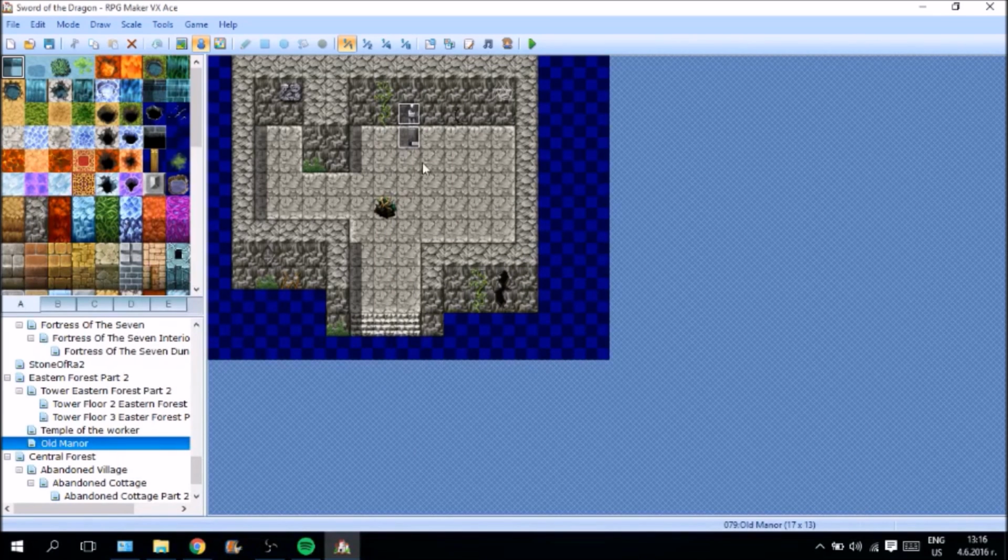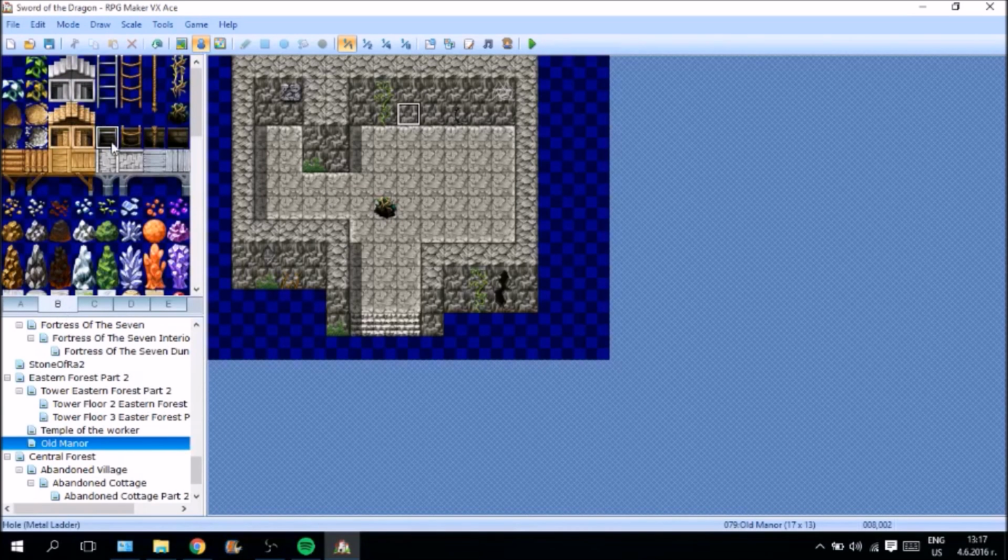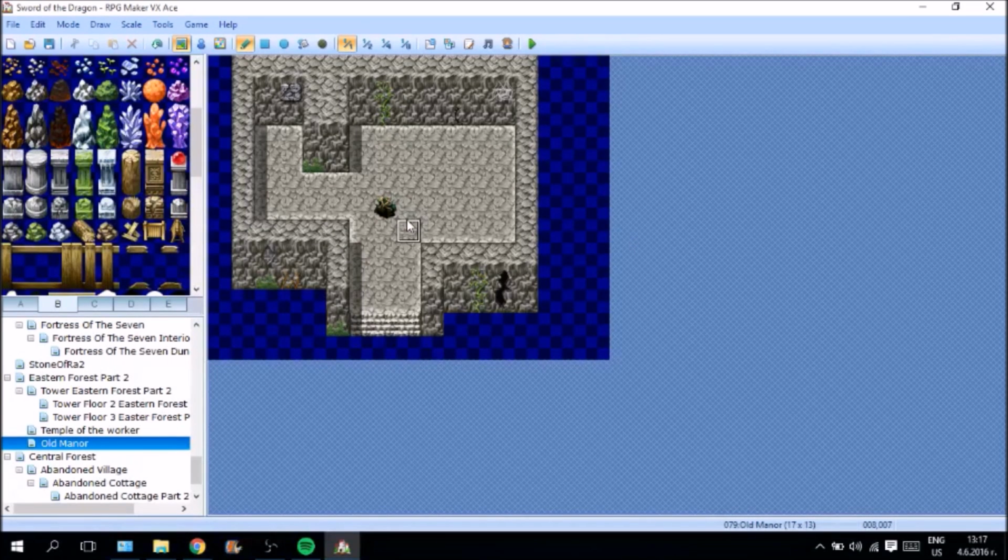Old Manor. I have started creating something like here, but I'm gonna delete it for now because I was creating this dungeon with my nephew and he really wanted this part, but there was no point in it being here, so I'm just gonna remove it for now. Then add the staircase to the next level. The next level is gonna be down. Perfect.